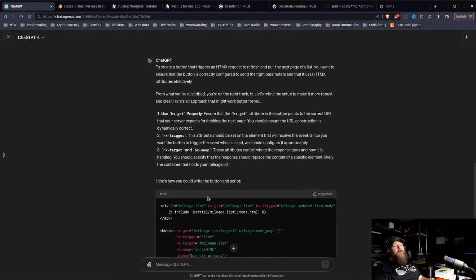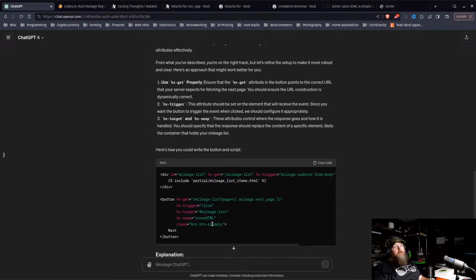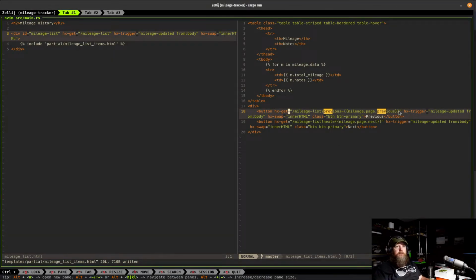Let's look at their example. Oh, the trigger is a click. Okay. Click. And then HX target equals mileage list.